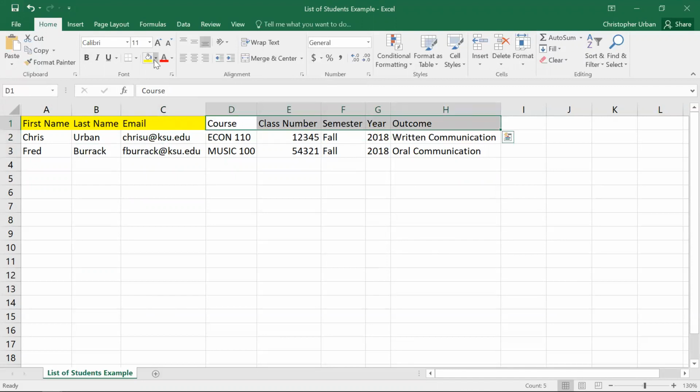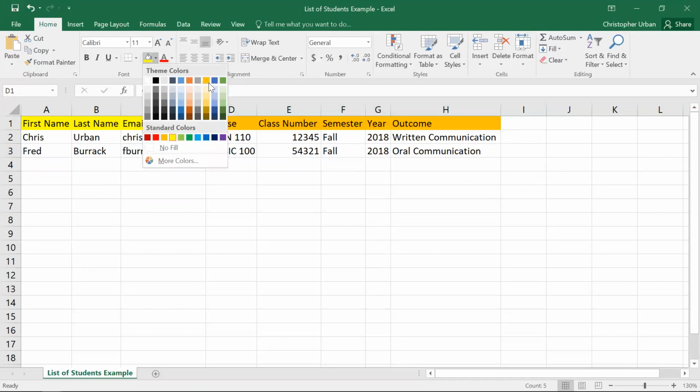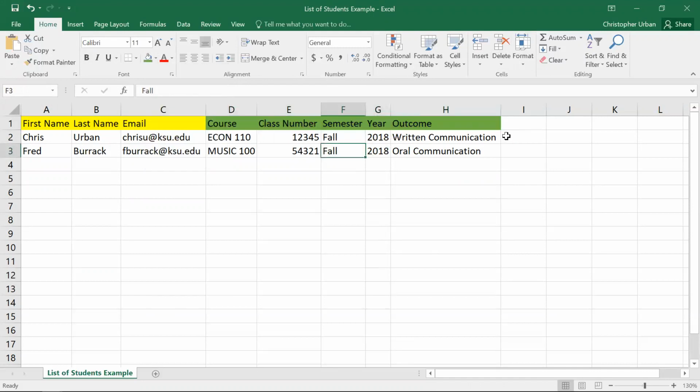These are fields that I can add as many as I want to assign and use as embedded data fields in the survey for those students. So instead of just getting that I know this student took the survey, I know that they took it about this course and this number and this semester and this outcome.